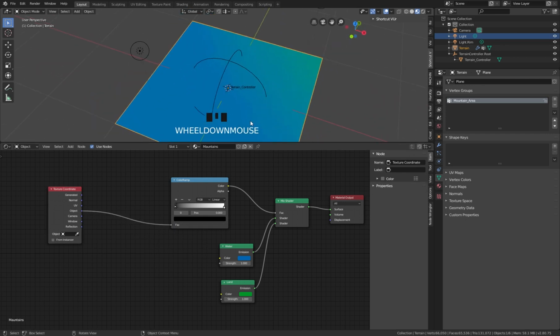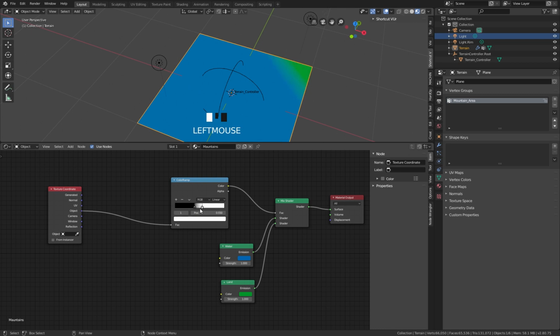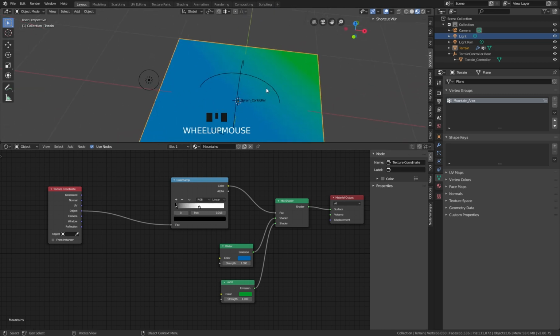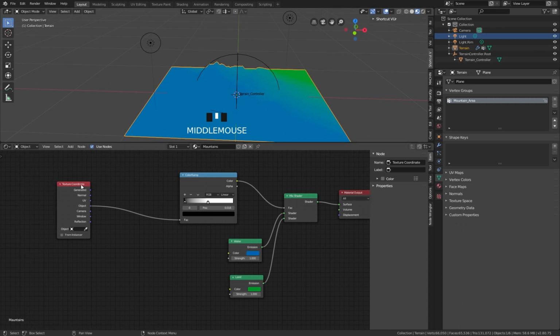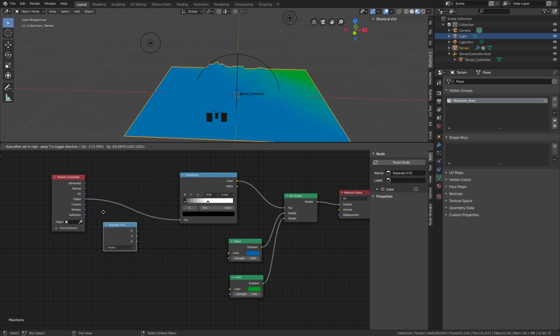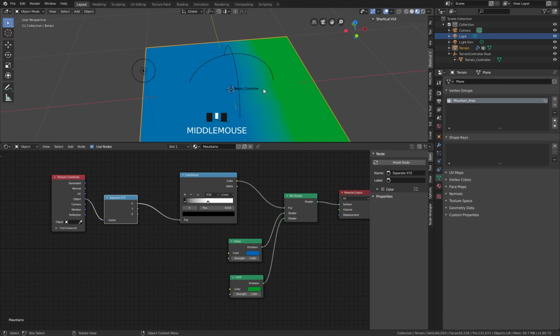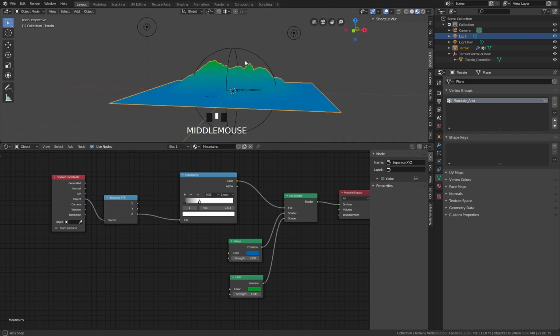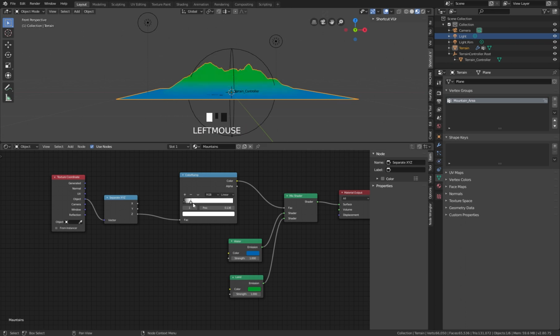Okay, great. Now you see we already have a very nice gradient, but the position is wrong. What we need is the Z position. To do this, we have to separate these coordinates into the axes. To do this, we go to separate, and there are some nodes, and we use the Separate XYZ node. So, okay, now you see we have the X-axis. It's the red one here. This is the X-axis, and when I change it, I can already use a blend between my water and my land. I want to use the Z-axis, not the X. Okay, so we now have the height, and I can use the height.